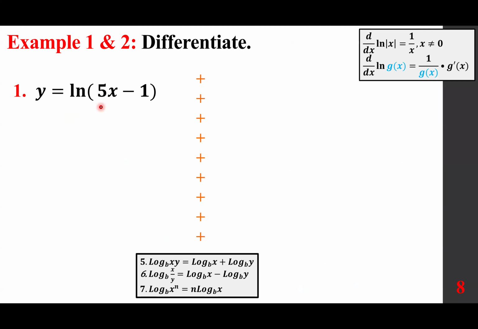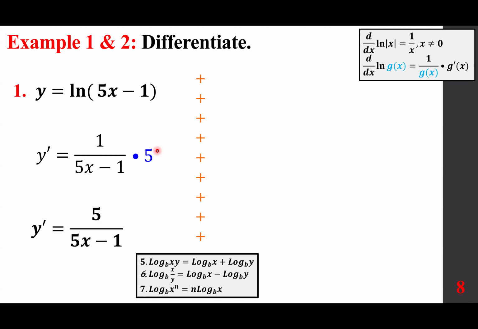Having said that, let's differentiate this guy. And the very first thing I want to mention, when you do logs, the first step would be to use logarithmic properties to decompose if possible. This can't be. So what is the derivative? Flip this over. ln of g of x, if you want to differentiate, flip it over. Times by the chain rule, the derivative of the parentheses, the derivative of the argument, which becomes number 5, and just rewrite it.